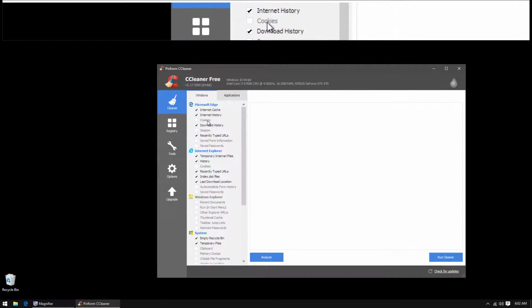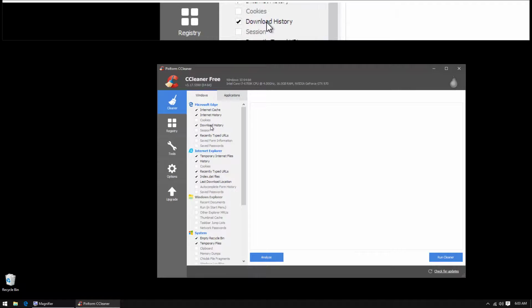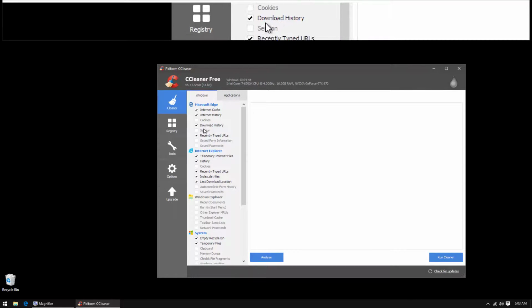The reason I don't have this clicked is that some sites will actually store logon information inside of a cookie, meaning that if you're not the type of person who keeps track of their passwords and knows every single one of them by heart, or maybe you work in an office environment that's reliant on these cookies, I'd say just don't check it, because if you delete those cookies, you'll have to type that information in again, or try to get that information back somehow. Download history. I downloaded CCleaner. I don't really need to know what I've downloaded, because if I need it again, I'll just go back out to the site and grab it.